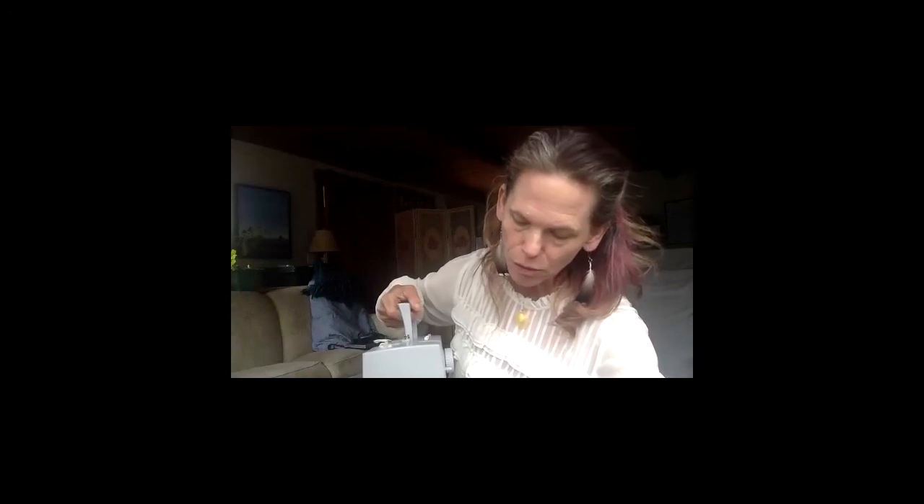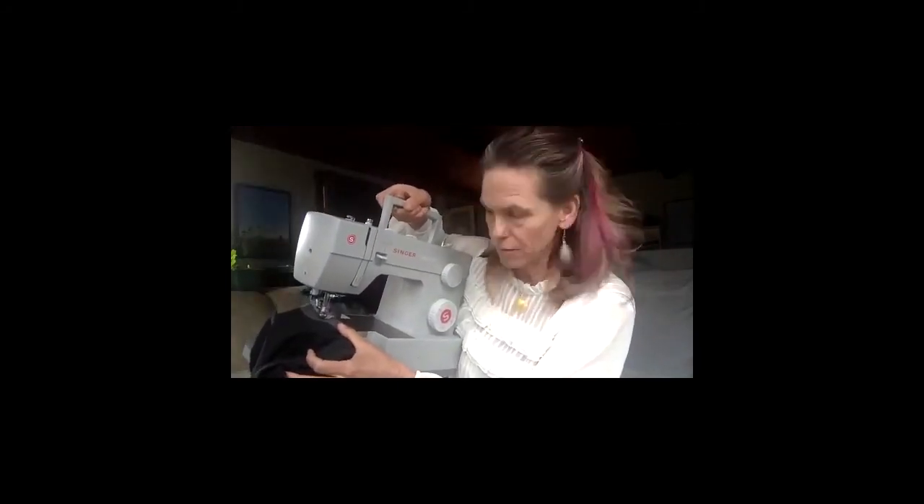A feature to know about your sewing machine — all or most sewing machines have a sleeve feature. If you pull that out, you've got this nice sleeve, so you can put pretty skinny things on it — this is only about two or three inches wide. So if I'm going to be sewing a hem on pants, I can put the pant leg around it. This is a Singer Heavy Duty — you can't break it, at least I haven't, and I'm pretty hard on it. It was like $140, which is amazing.